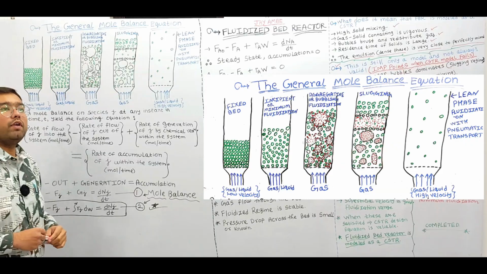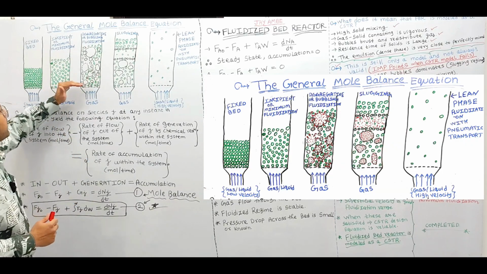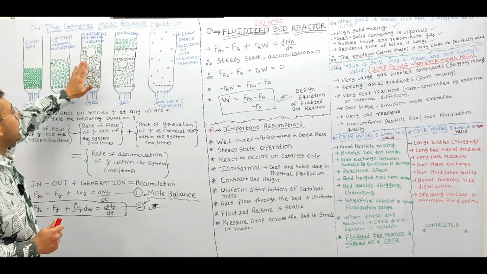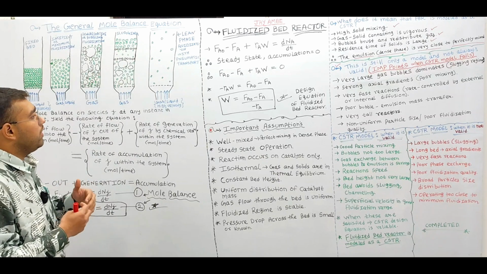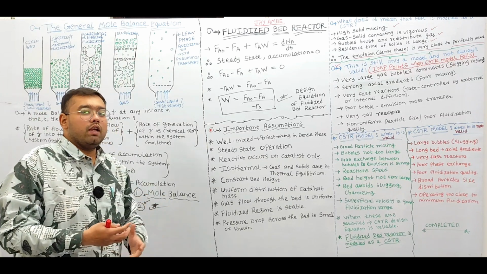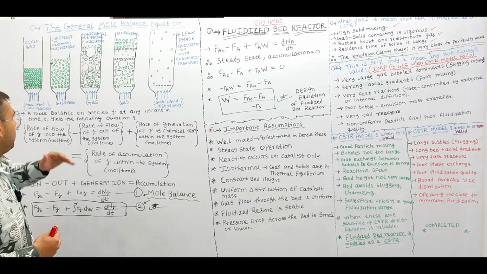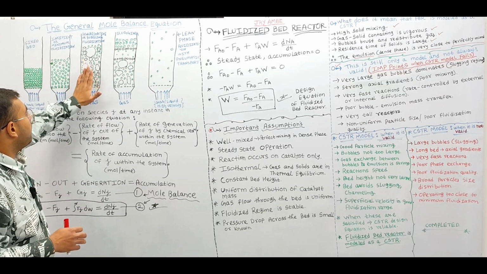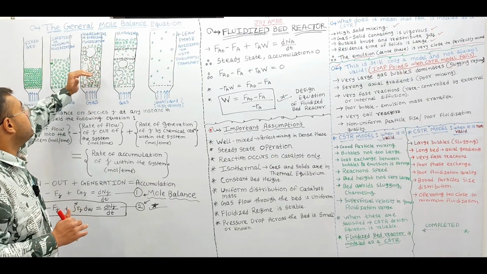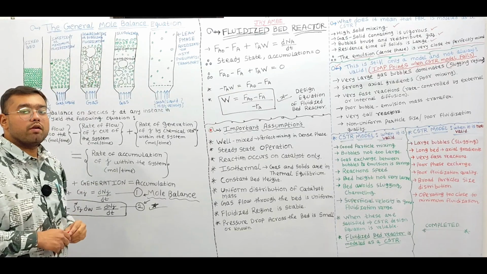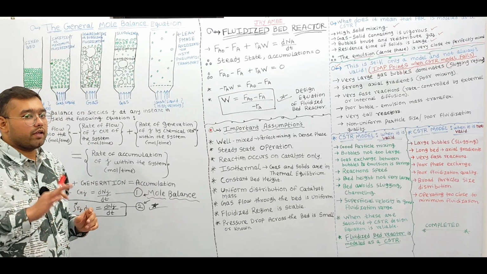Let's say, for example, we have two molecules, and one molecule spends 5 seconds in the reaction environment. The molecule will interact with the solid catalyst, react, and get converted into the new product, and that molecule will remain in the reaction environment up to 5 seconds, and after 5 seconds the molecule will exit through the outlet stream of the fluidized bed reactor.